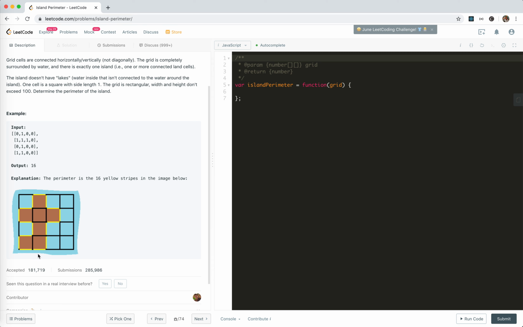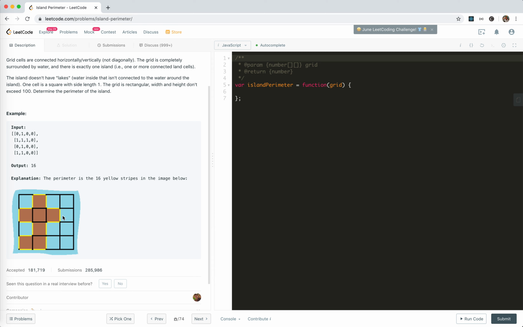Could we improve it? Well, we can see that actually the perimeter, if we look at it from the left, the vertical sides must sum up to the border size, right? Like this.